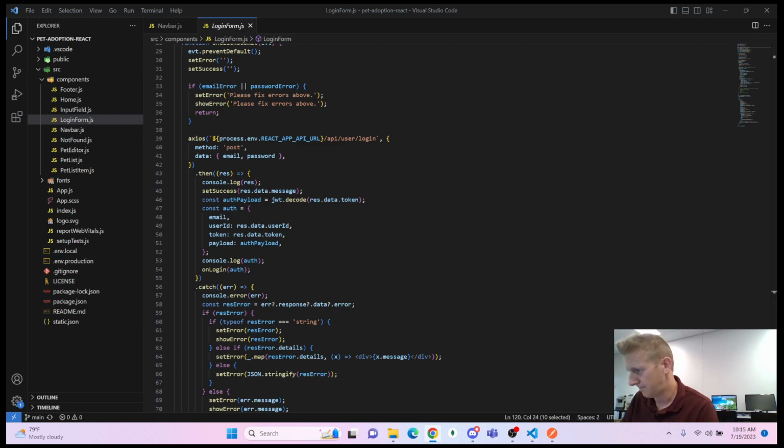Could you show what you did to make it work? Yep. So what I did was I had to refactor the set success message. This res.data. So, the data is an object that's created for you, and then in there, the message is what we created on the back end. So when I registered a user, I made this message object, message property that has a sub object with the email in it.